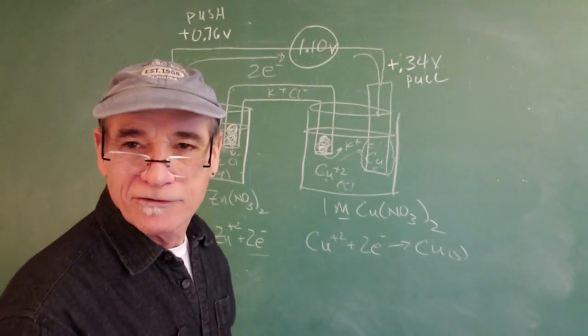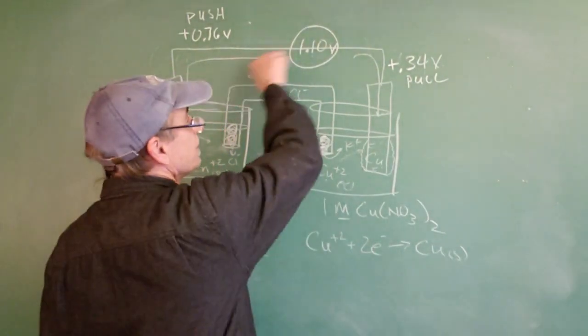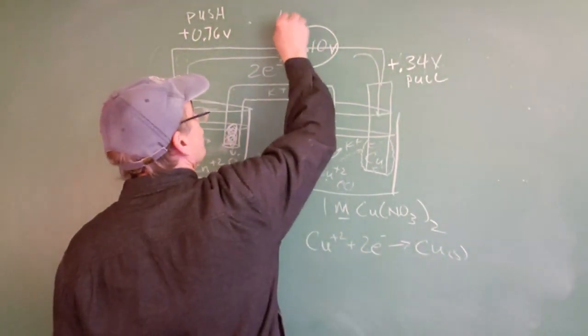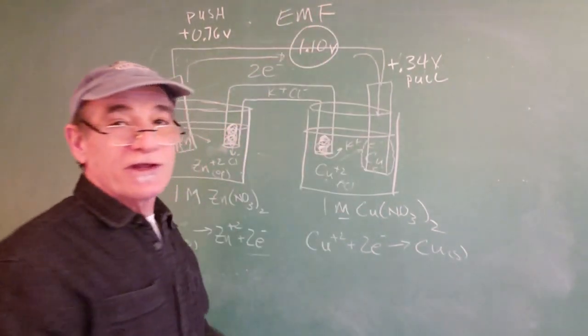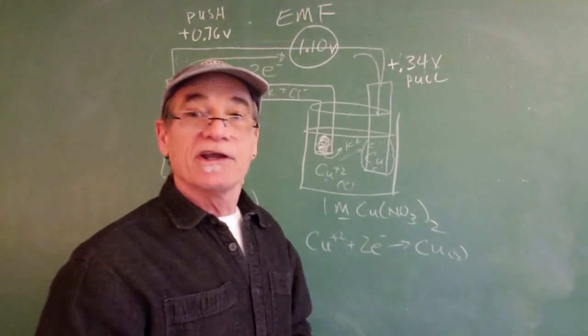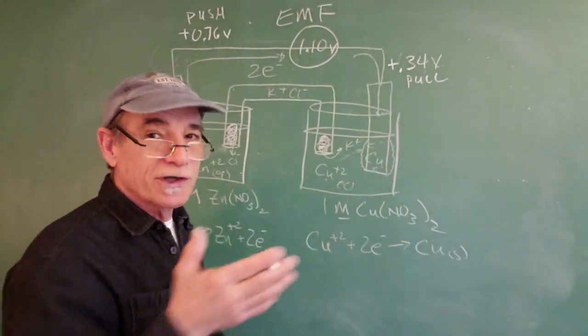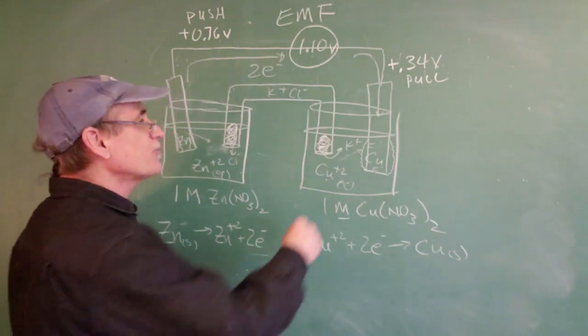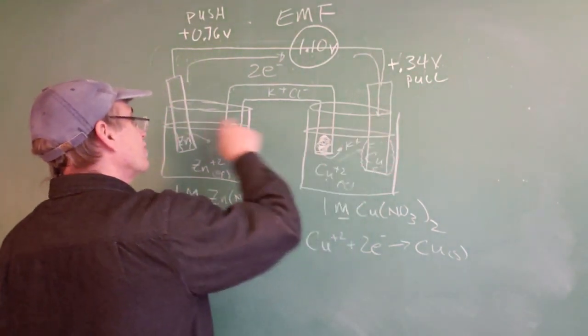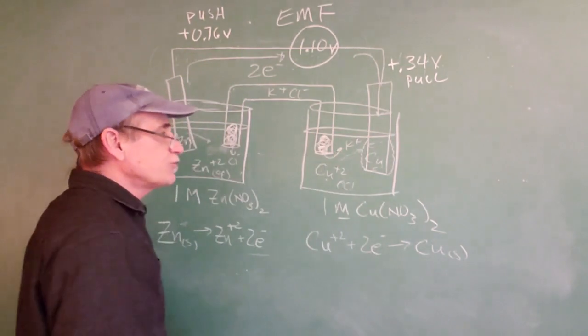I forgot a couple things here. The force with which these electrons are being pushed through there is called the electromotive force, EMF. They use that term throughout the chapter. It's measured in volts, and so I just wanted to get that term out here before we got too much further. Also, I mentioned the word electrode when I mentioned these metal strips that we would put into the solutions.